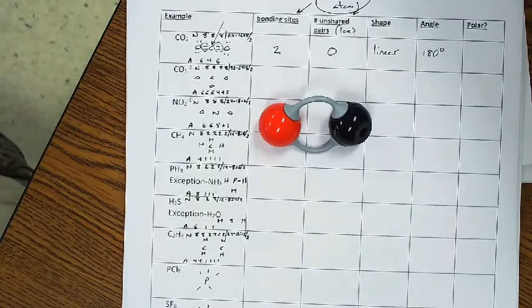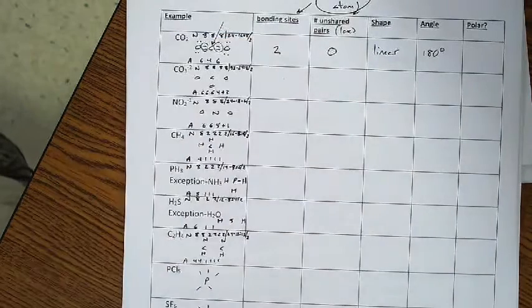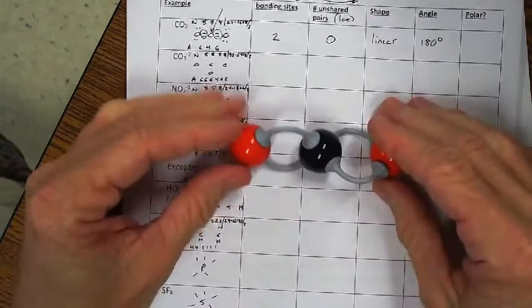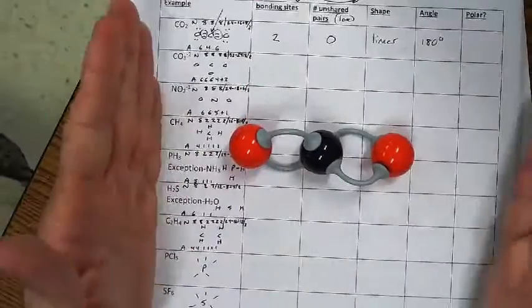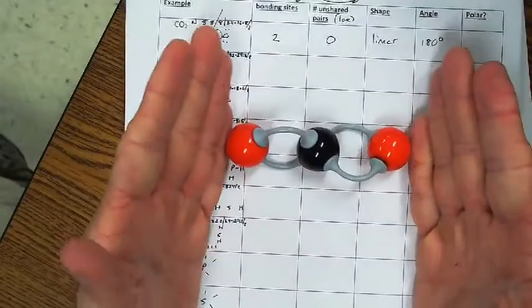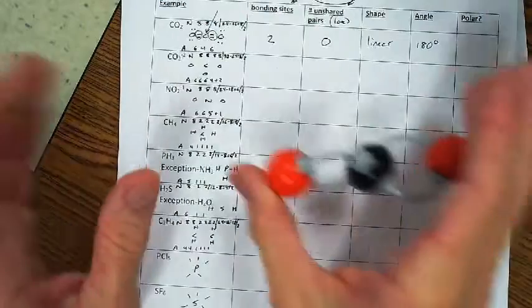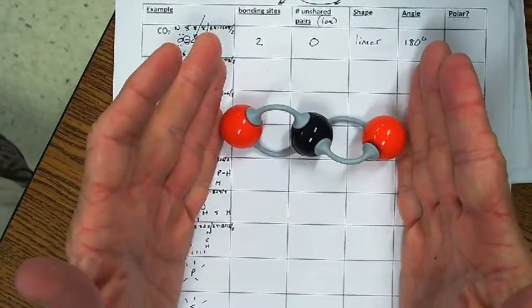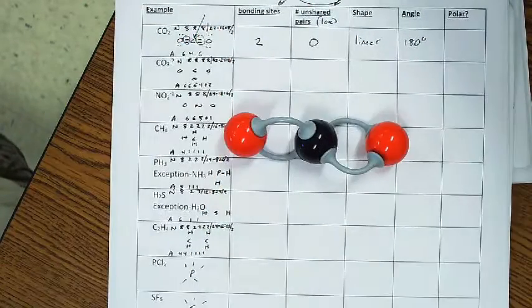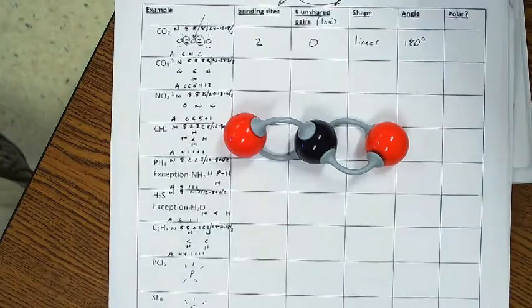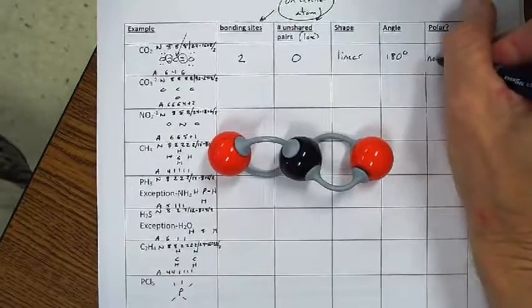Now there's some ways to know whether or not a molecule is polar. First of all, if a molecule is symmetrical and all sides are the same on the outsides, we say it's nonpolar. So no matter how you look at this, each of the oxygens are negatively charged, but if we brought another one next to it, they would repel each other. So when you have the same charges on the outside, slightly negative, then that's a nonpolar molecule. So this molecule is nonpolar.